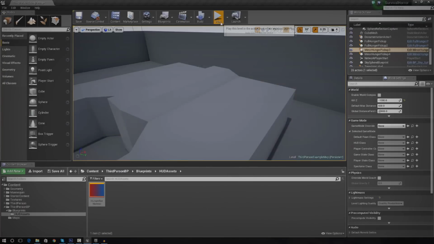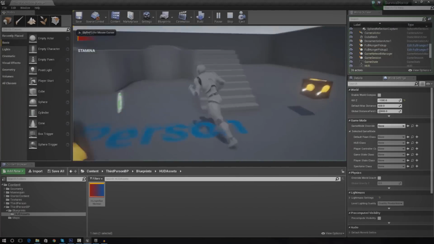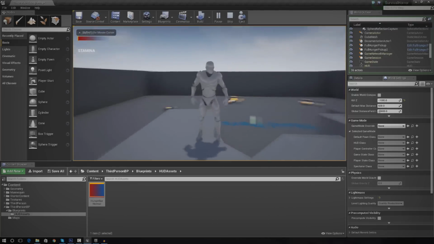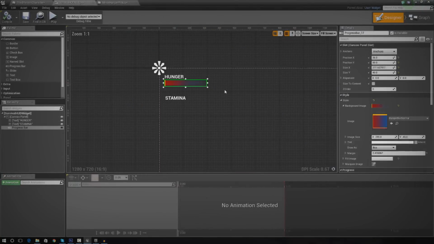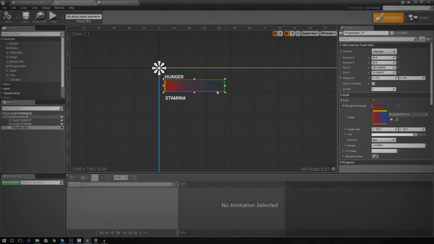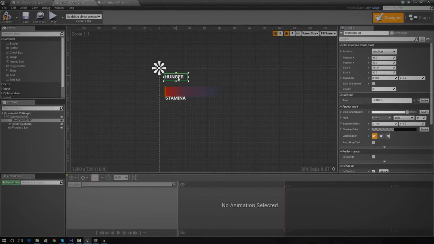If we press play, you can now see that we've got that progress bar in the top left hand corner. It looks a little bit small, so you might want to make that a little bit bigger. It's quite easy to do, just drag it out, and make sure you do the same thing for the text as well. You can't just scale the text like that. Instead, you actually have to go to the content, then go to appearance, and make it a little bit bigger, just like that. I'm going to set that to 45 for now. I'm going to make sure I drag this out.